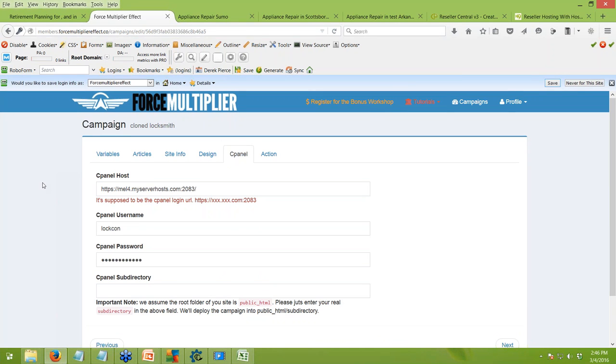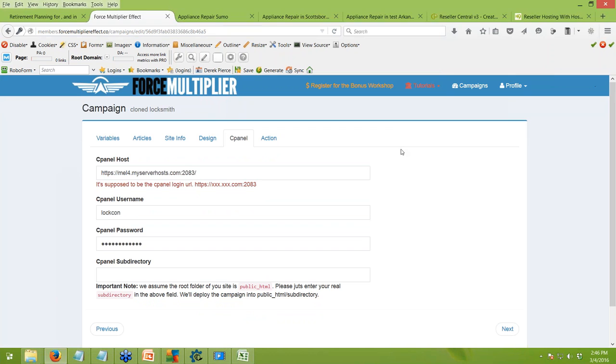Whatever your cPanel host is, you just change that. Yeah, Grant says disclaimer pages are important if you're doing AdSense. I think I'm not using AdSense on these pages. I'll just be straight with you. I believe that you're not supposed to do it on mass-generated pages. Holly may know the answer to that, but I just don't use AdSense at all.